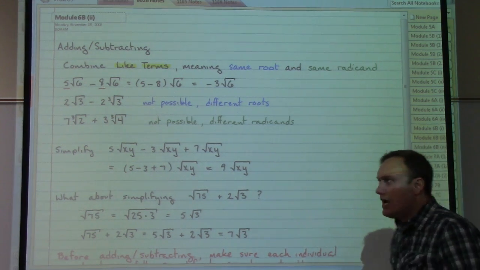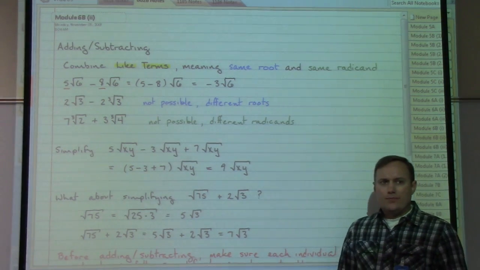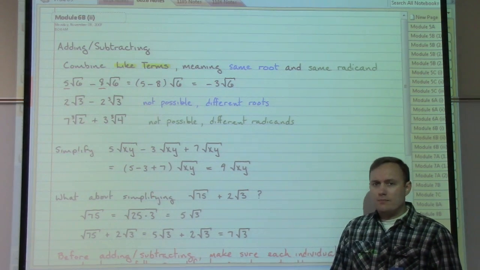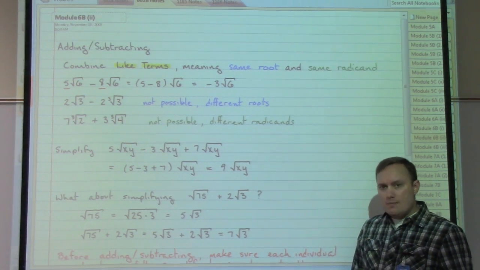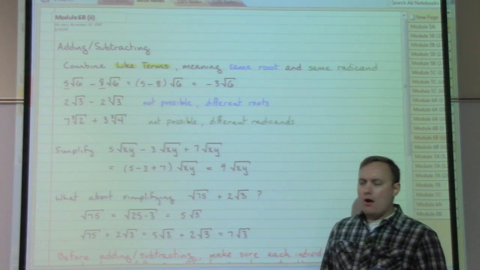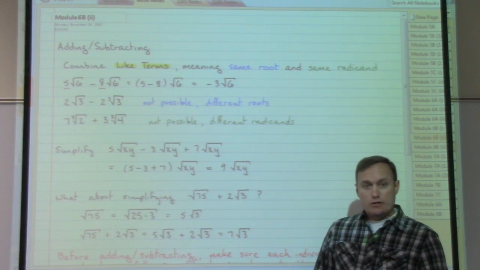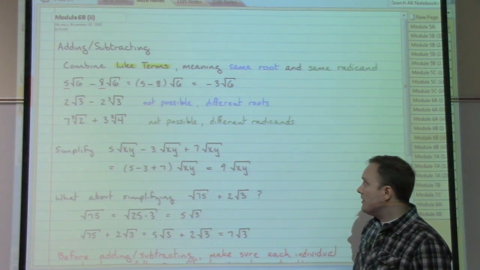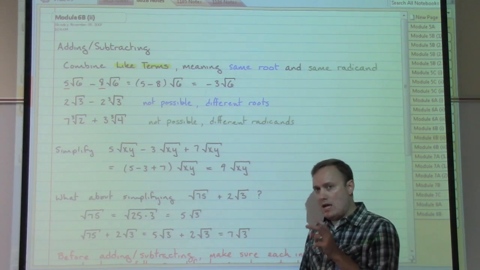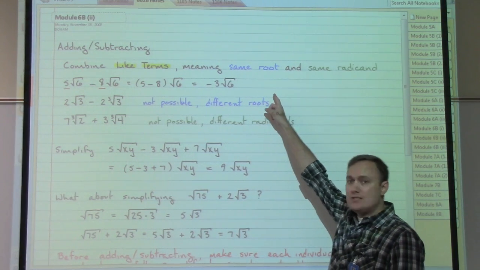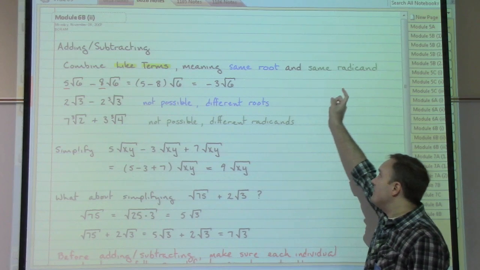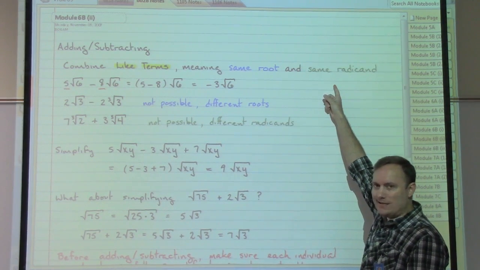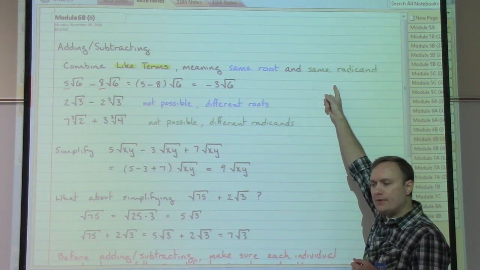Now that we come to adding and subtracting with these radical expressions, we end up falling back on something that's already in our toolbox, and that's the idea of combining like terms. We need to make sure that we are very clear about what would be like terms, though. There are two key elements. We have to have the same root, and we have to have the same expression underneath the root, aka the radicand, as the official term for that.